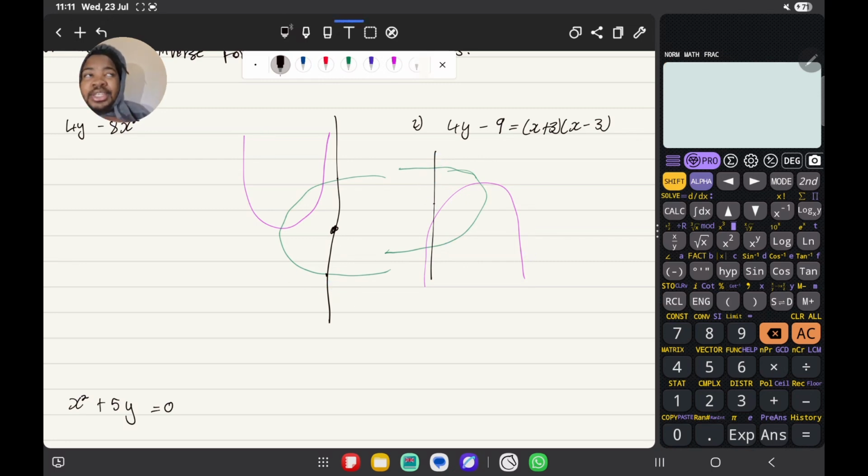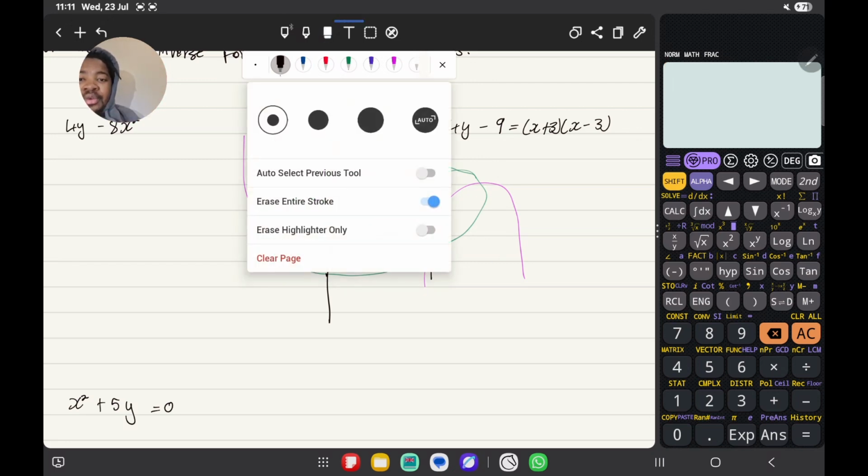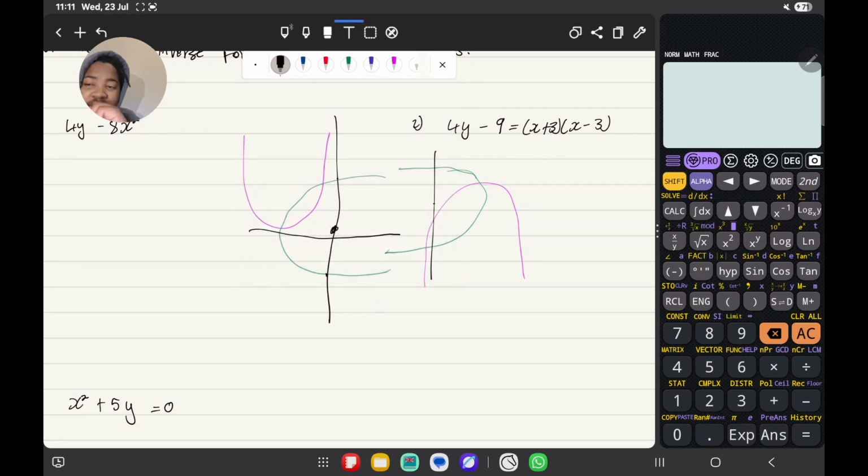So usually we would restrict the range to say, can you plot the inverse function of this parabola for y greater than this value, or for y smaller than this value? So when we restrict the y values, we make it such that it will look something like this, just like the green part. When it looks as just the green part, then it passes the vertical line test. You see, we can do something like this.